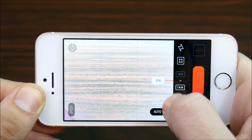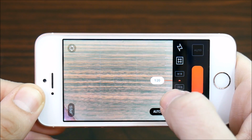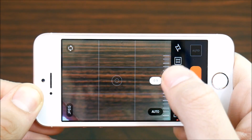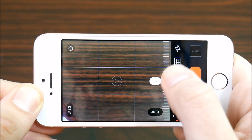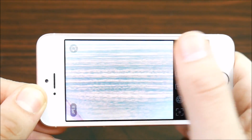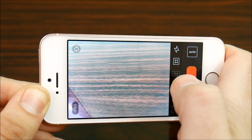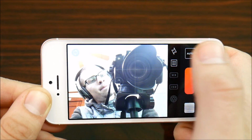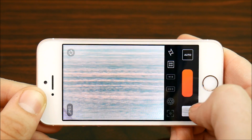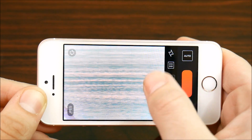Now this one really made it feel kind of like what the G4, the G5, and the LG V20 do with all of its features that allow you to tweak these things really easily in the manual mode. So that's why I included the MuseCam here for 2017. Now this one is a free app, so you don't get the most heavily tweaked controls like you would get on manual camera, but this is free apps here for 2017, and MuseCam was one of my favorites on the list because I'm more into the tweaking and the editing of my camera. I'm not a regular beginner photo taker, so this one really is good for me.